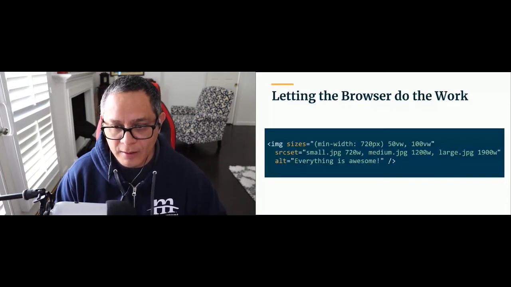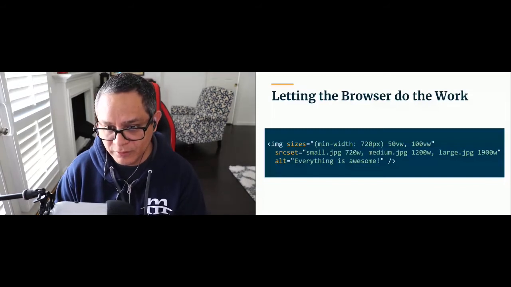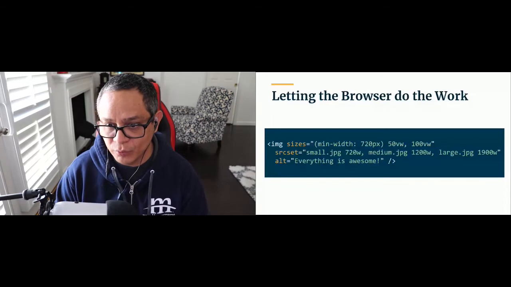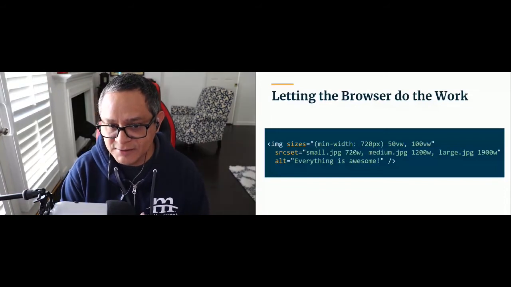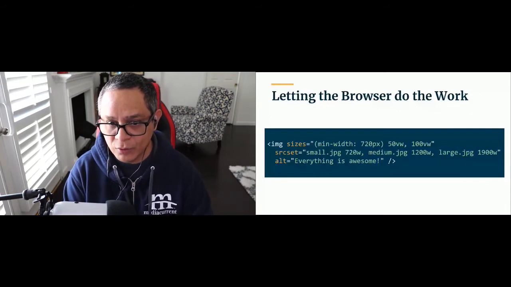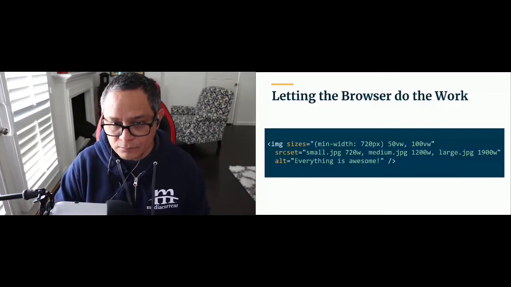So what I'm saying here is if my device is at least 720 pixels, I want my image to be rendered at 50% the viewport width, comma, otherwise, I want my image to be served at 100% viewport width. So if my device is 720 or larger, my image will be half the viewport width. Otherwise, if it's 720 or smaller, my image will be full width, right?